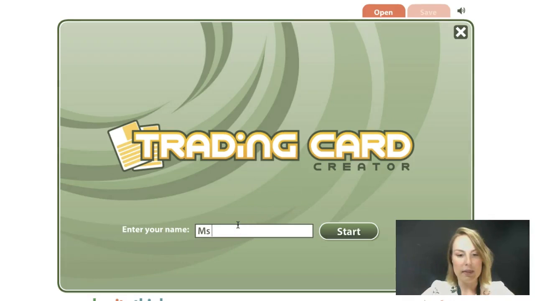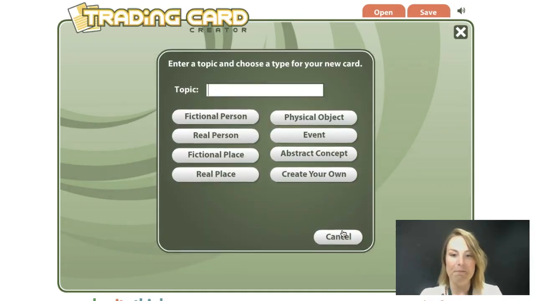Here all you're doing is typing in your name. In this case it would be the student's name, obviously, and they then get started on their first card. So you can see that there's really not a lot of work that has to be done at the start to set this up. Students just plug in their name and they start straight away, which is great.